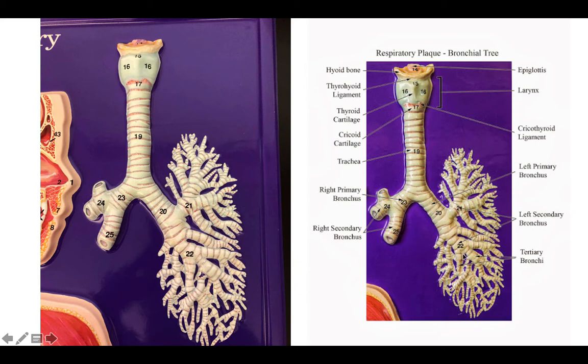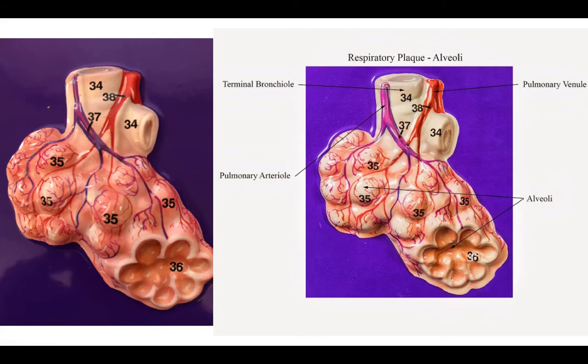So each of these tertiary, or sometimes called segmental bronchi, are then going to branch off into these bronchioles. And then each of these bronchioles is going to branch into what we call the terminal bronchioles. And so here you can see a terminal bronchiole. And then, again, this is where it's not depicted well on this, but the terminal bronchioles are going to branch into respiratory bronchioles, which are not depicted here.